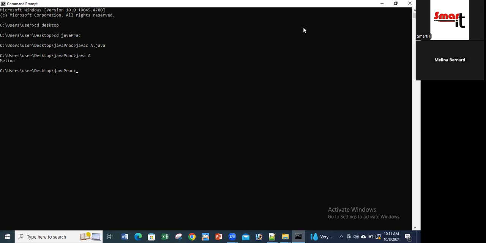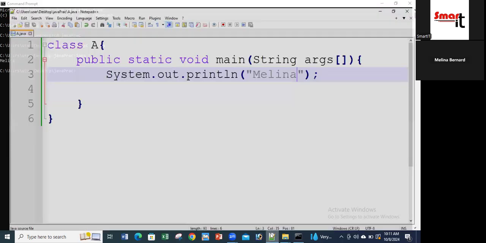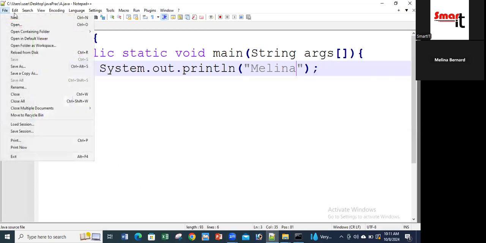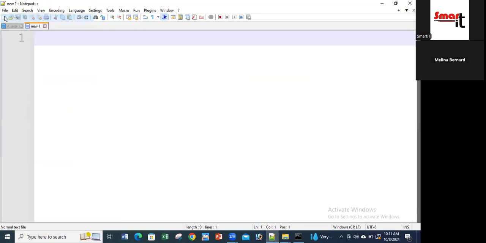You can go to Notepad++ again. I need a new file. File, new. Open a new file. Type a small program. My class name is Hello. Just type class Hello with good practices.